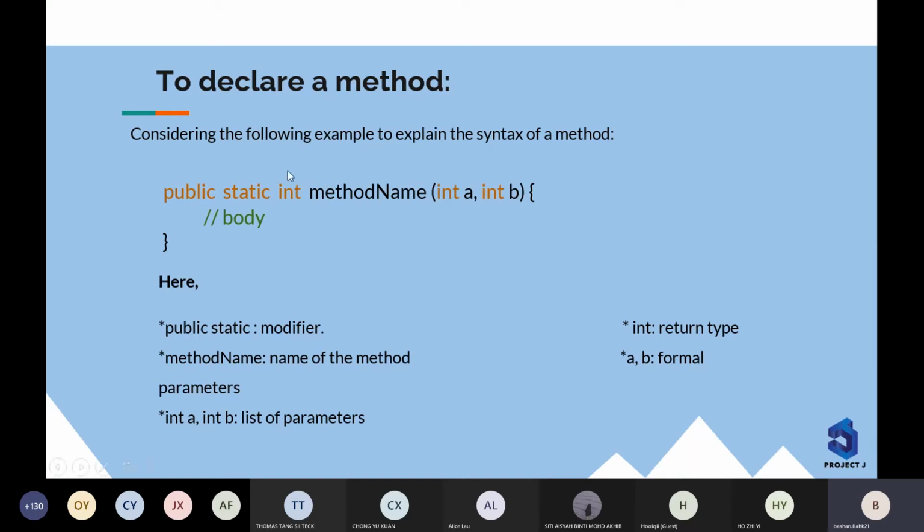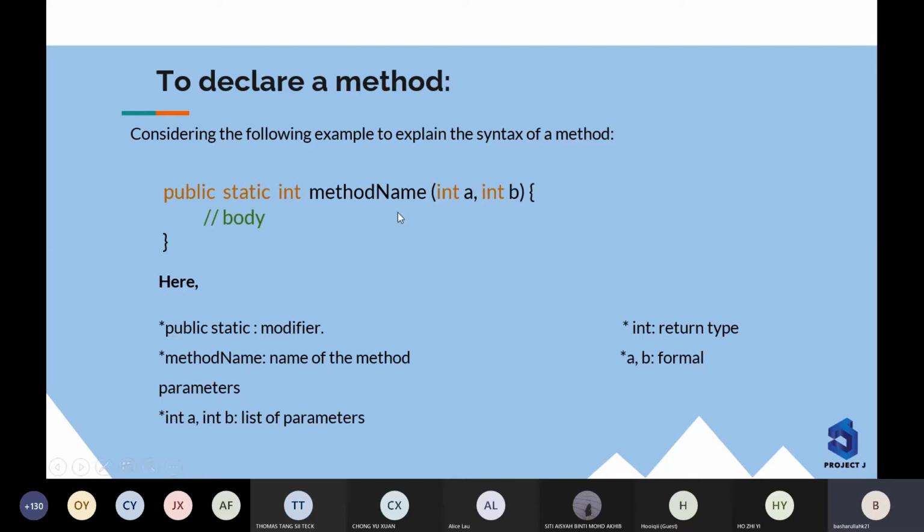If you see that here they use void, but here now we are using integer. So void means that the method doesn't return anything, but now we are using int, so that means this method will return something. So guys, don't get confused by what is returning and what is not returning. You guys will get a clear picture of it in upcoming sessions. So for now, let's just concentrate on how to declare a method.